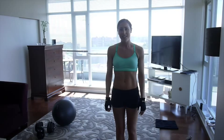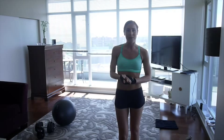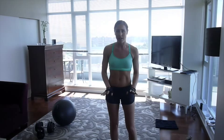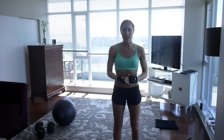Today we are doing another silent HIIT. So again, perfect for people who live in an apartment and don't want to make a lot of noise jumping for the people below them. Pretty much everything's going to be as silent as possible. There's not going to be any jumping. And this workout is also going to be strength focused, which is another thing that you guys have been asking for more of. So a silent strength focused HIIT workout is what we're doing today.